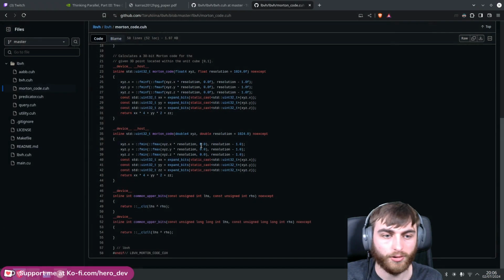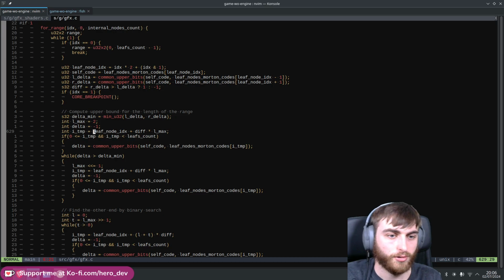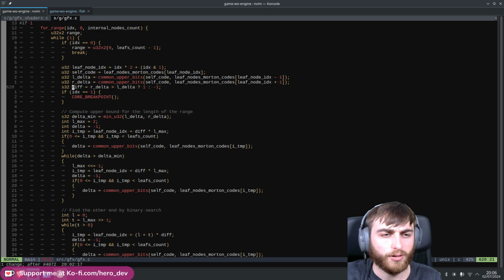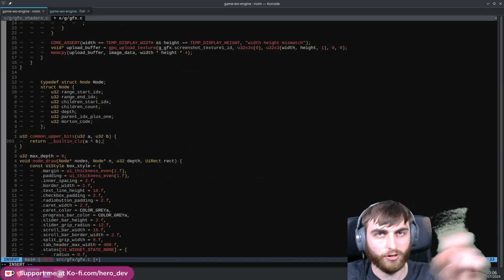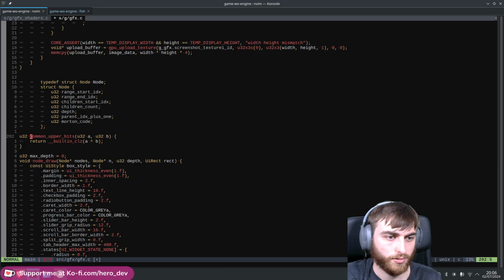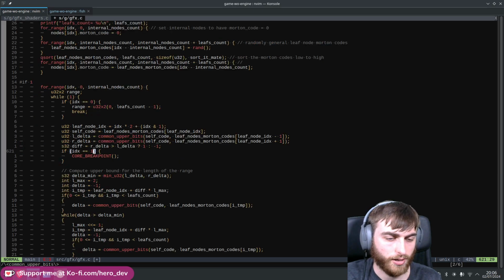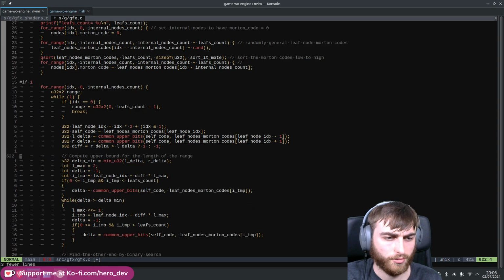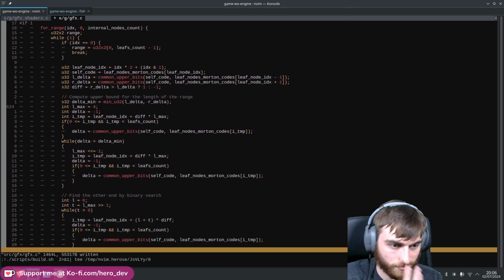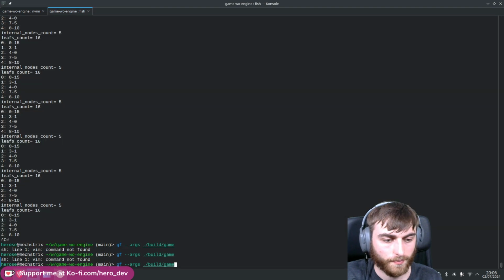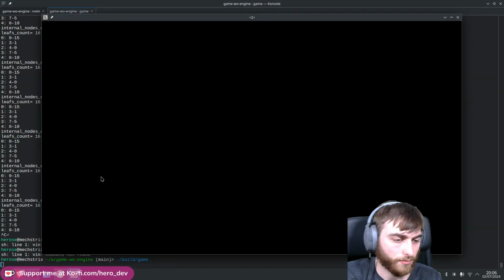We might not have to change much. I got another idea. We might get away with keeping this common upper bits thing the same, but then making it jump further. Let me just try that. So if we make this 4 instead of 2, see what that output's like.